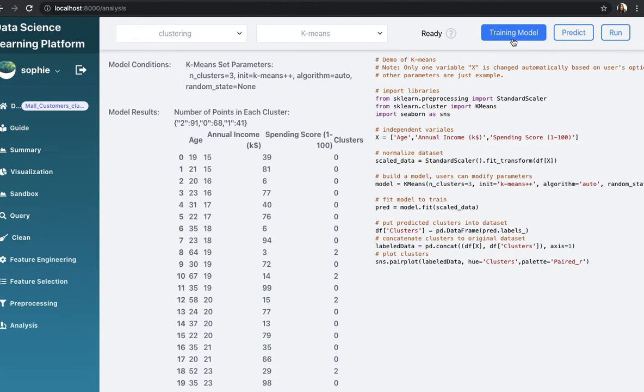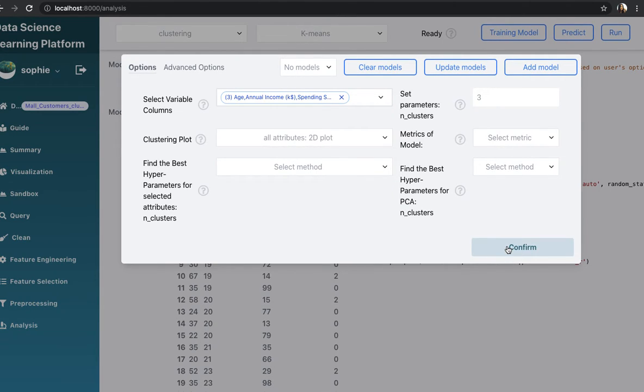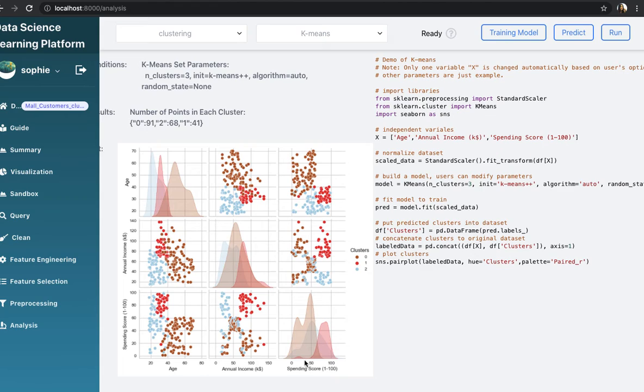If we want to check the plot, we go back here, check the 2D plot, and then we will see the scatter plot between two attributes. For the horizontal X axis, we can choose age, annual income, and spending score. For the vertical axis, we can choose spending score, annual income, and age. This graph is age and spending score.